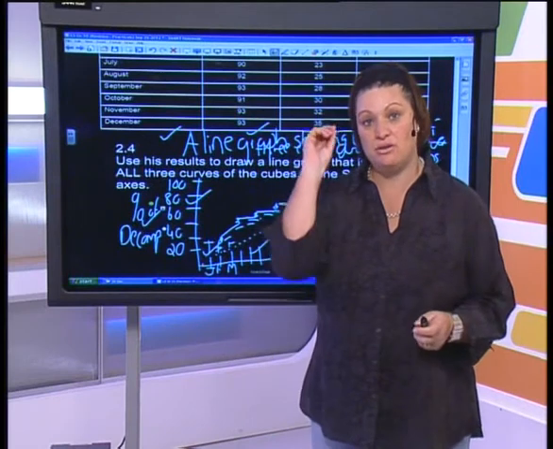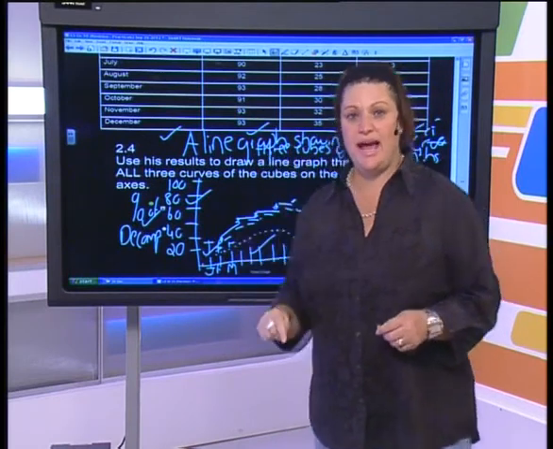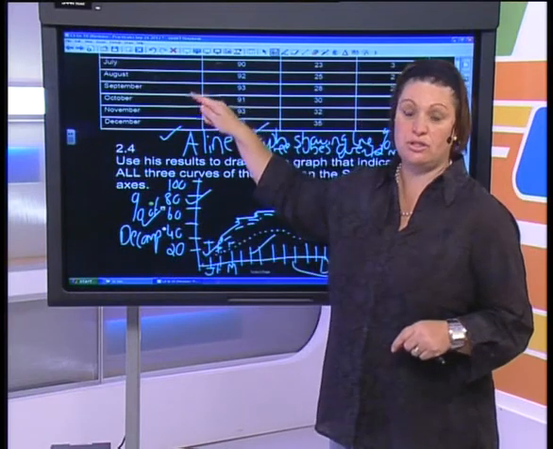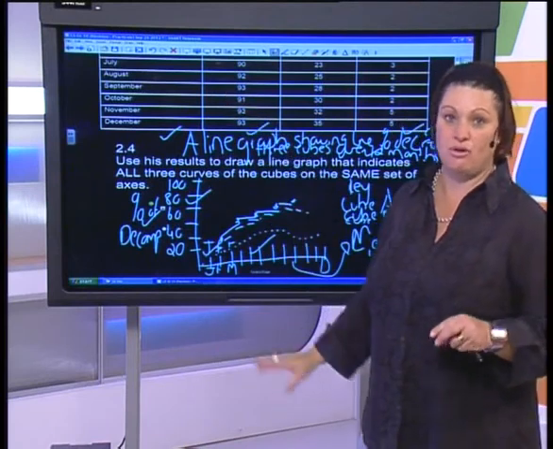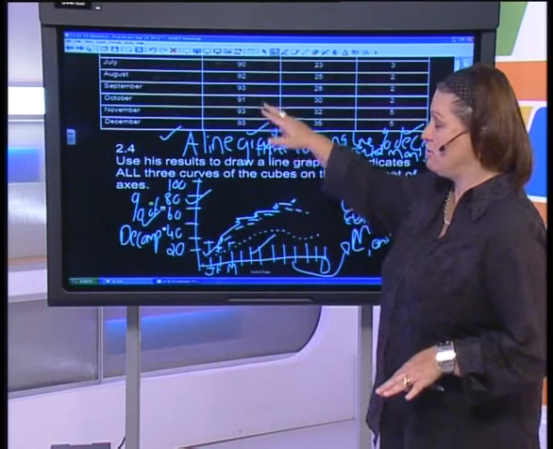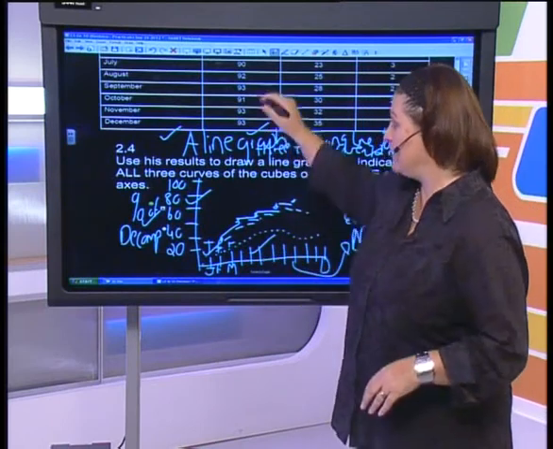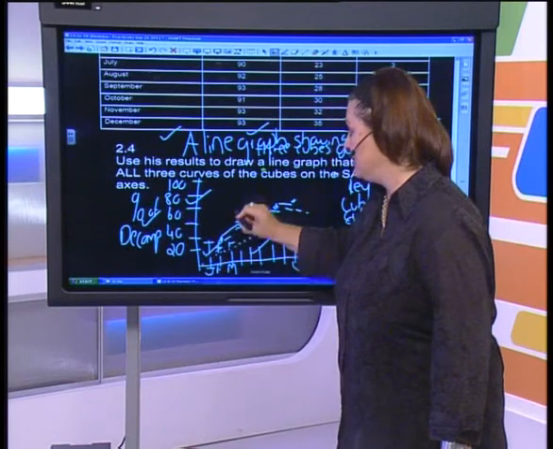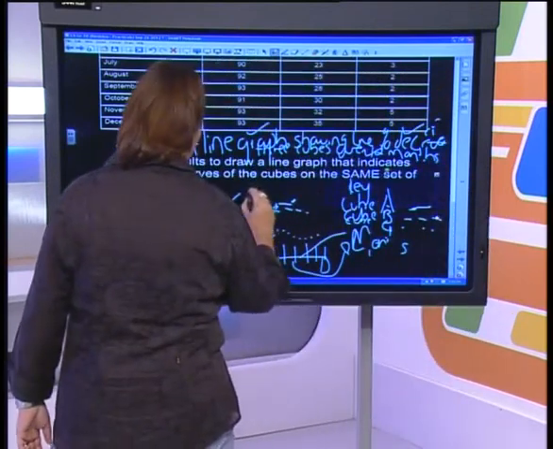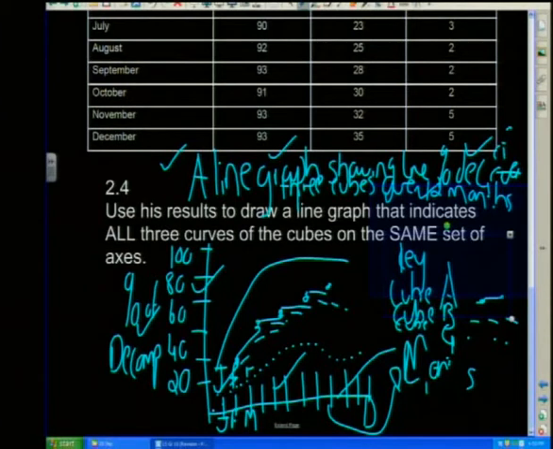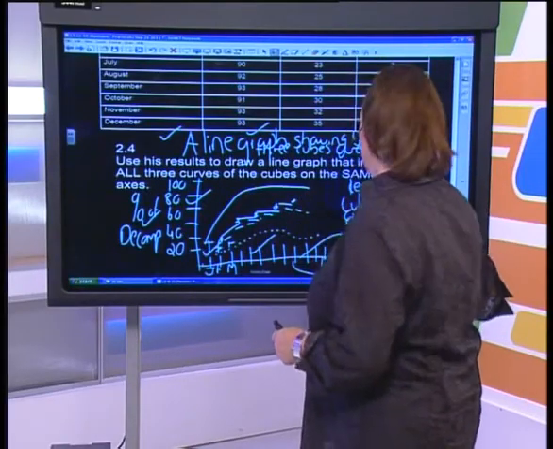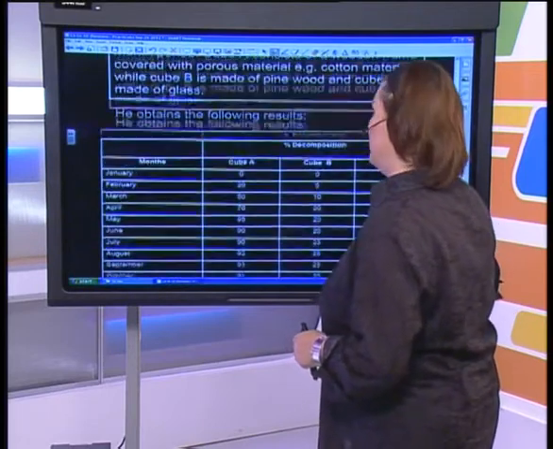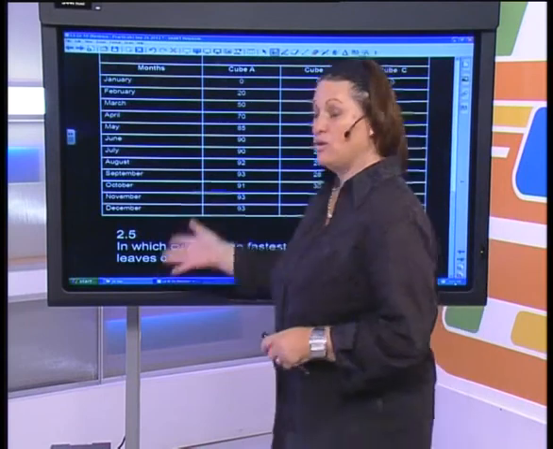Remember, after our method, what did we have? We had results. What was the conclusion? The conclusion was taking the results and putting them into graph format. And once you put it into graph format, what does it become a lot clearer? Your graph A, which is your cube A, is going to have a much higher decomposition. So in which cube did more decomposition occur? In cube A. So it was the same as my hypothesis. So then I would be right. But I'm not finished now. Now I can answer questions on that.